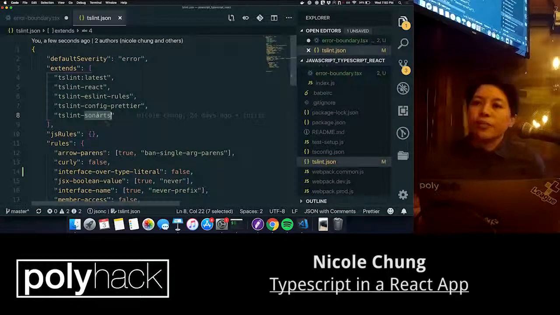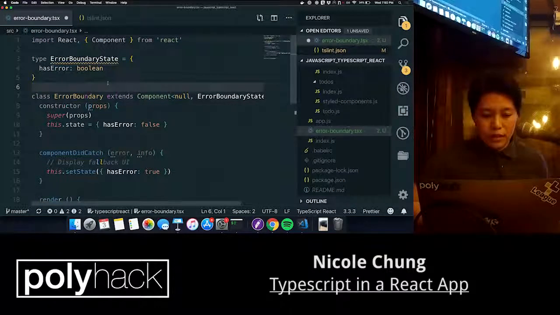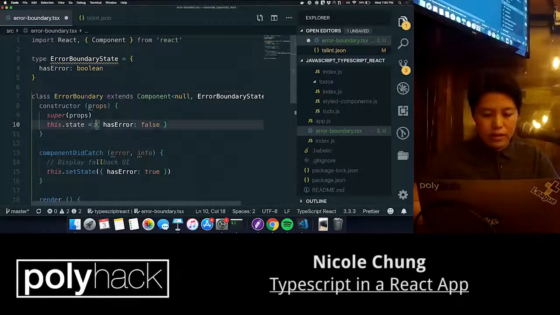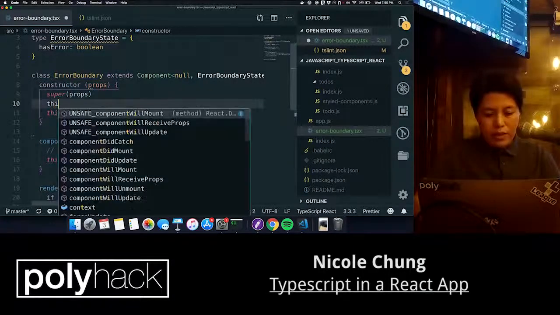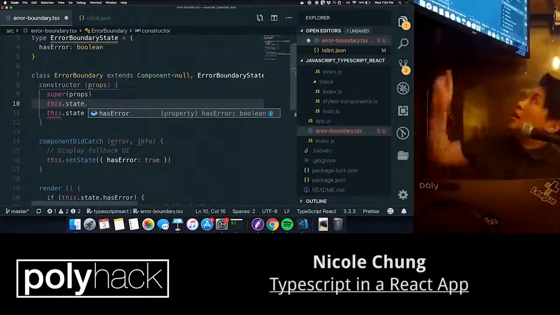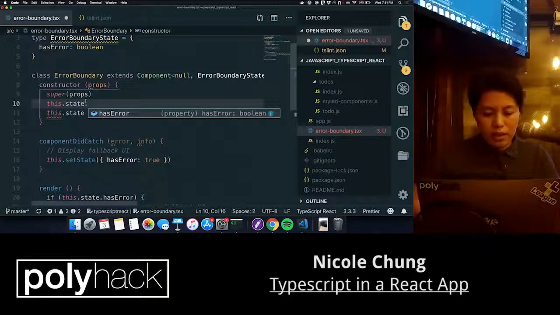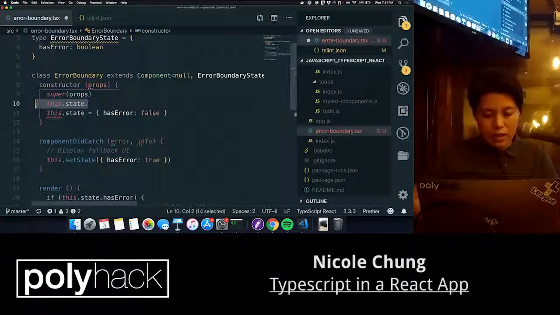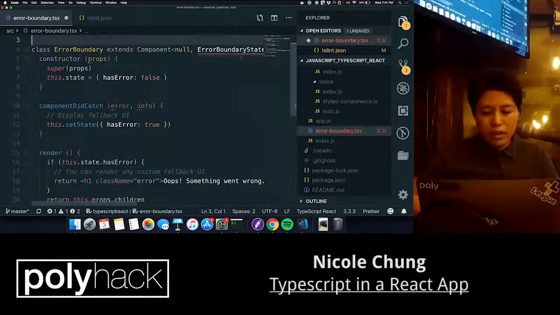There's a thing I would love to see if TypeScript could do. Would you mind going back to the other file? I wonder if it would be possible for us to not have to write that type out for the state. I wonder if we can get TypeScript to infer the state. You mean like guessing? Let's see. Just cast it as any. What if you put the state inside? Yeah, it does the guessing, like the autocomplete. Right now we have to create that type for ErrorBoundaryState. What if we deleted that, and TypeScript still didn't yell at us when we try to use it?